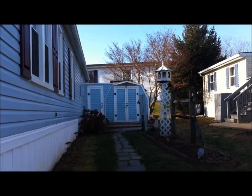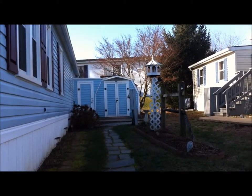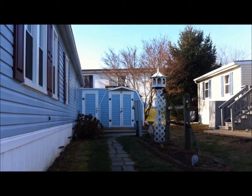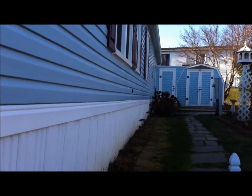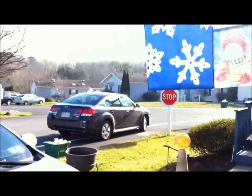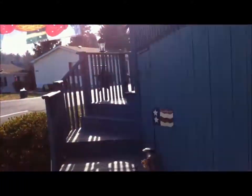Let me take you around back and show you the shed. Back here we have a shed, and beside the shed is an enclosed space for extra storage. Inside that shed is an electrical hookup — it's a nice little workshop in there. Here under the deck there's some additional storage for outdoor items, and also storage underneath the deck for trash cans. The thing I like about this house is there are a lot of little thoughtful touches that go into it.